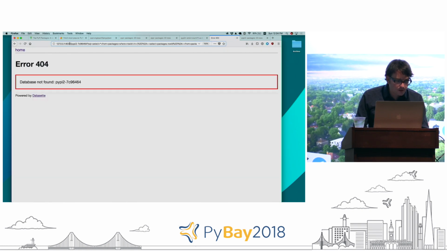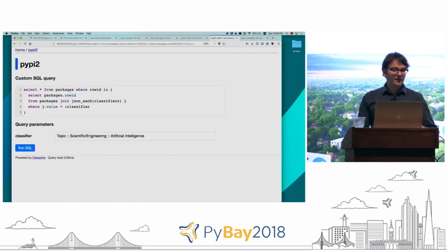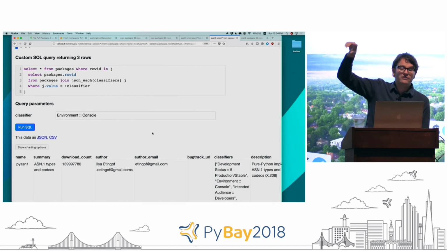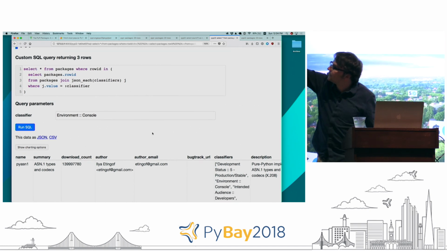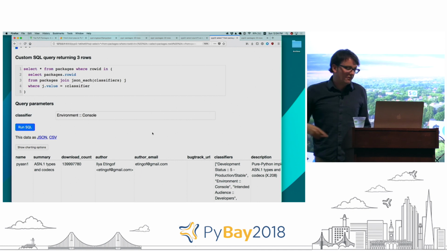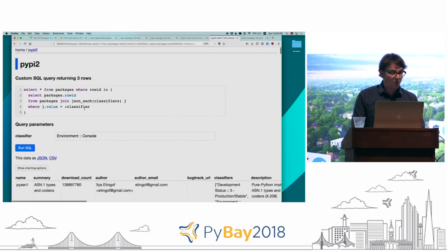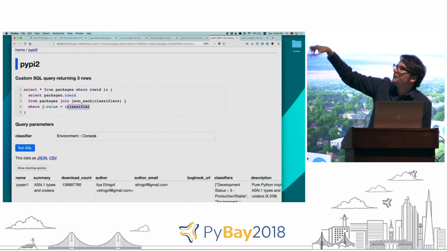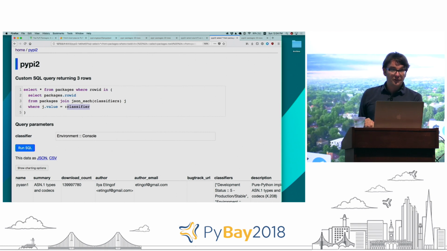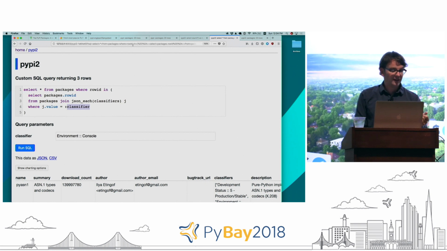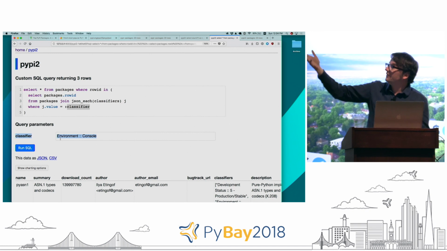Port 8003. So I can then write a SQL command where I can paste in a classifier and see just the rows where the classifier column contains at least one instance of environment : console. This illustrates another fun feature of Datasette, which is that when you're writing SQL statements, you can include these named parameters. This is a SQLite standard. So if I say :classifier, it means this is a value that will be input from elsewhere. Datasette notices that, and it builds you a little HTML form. So on the basis of that one SQL query, it knows that there should be a form field called classifier, which the user should be able to enter data into.